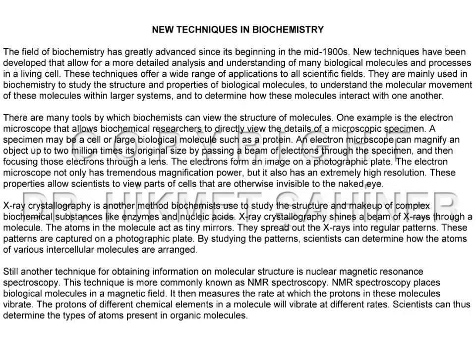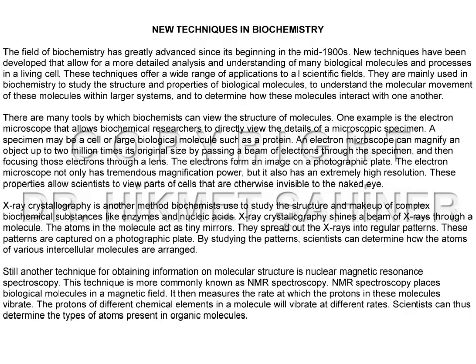New techniques in biochemistry. The field of biochemistry has greatly advanced since its beginning in the mid-1900s. New techniques have been developed that allow for a more detailed analysis and understanding of many biological molecules and processes in a living cell. These techniques offer a wide range of applications to all scientific fields. They are mainly used in biochemistry to study the structure and properties of biological molecules, to understand the molecular movement of these molecules within larger systems, and to determine how these molecules interact with one another.